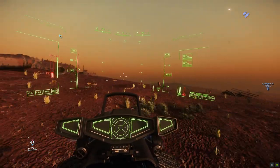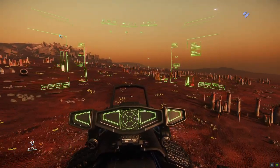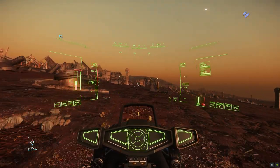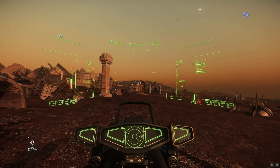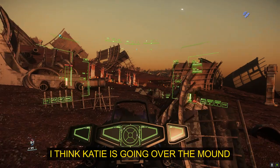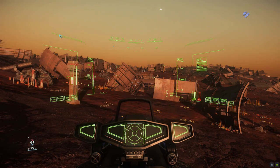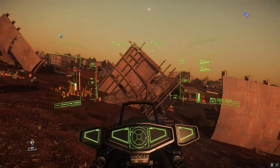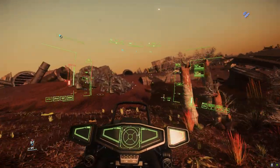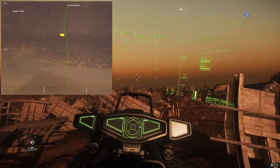Up ahead though, a very unwelcome biome approached. 'I see some trash up ahead.' I'd lost Fingers' marker — he had actually found a route around this trash, but in a moment I just ended up pushing into it. We were nearing the southern side of the truly mountainous region, and so Fingers would guide Jack on a meandering route around this trash-covered ridge line. Going through was technically a shortcut but the terrain was much less fun to ride.